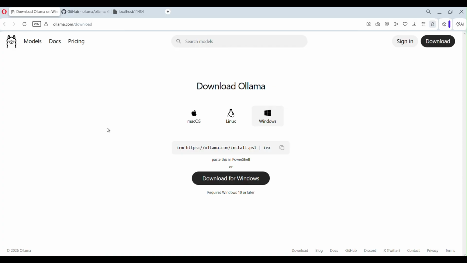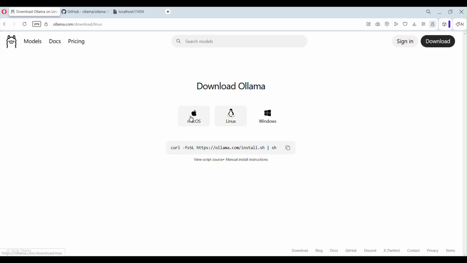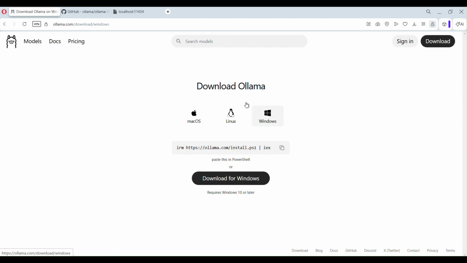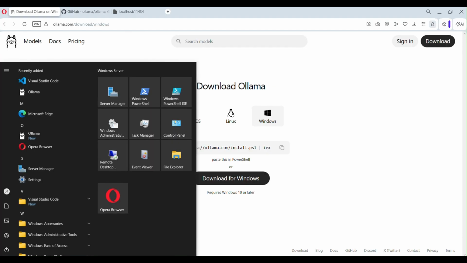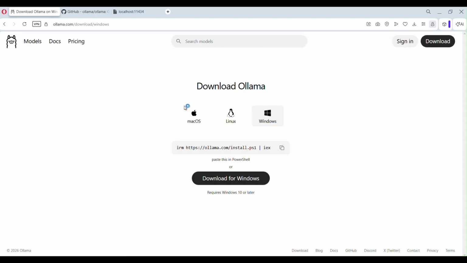Okay, first what we will do, we will download Ollama from the website. I'll be using this particular exe file on Windows, and if you are using Linux or macOS, you can just click and download those. There are also some commands here which you can run on your terminals. I have already downloaded and installed that specific Ollama here. When I run this, it will not show us anything on the screen because it will be silently running in the background.